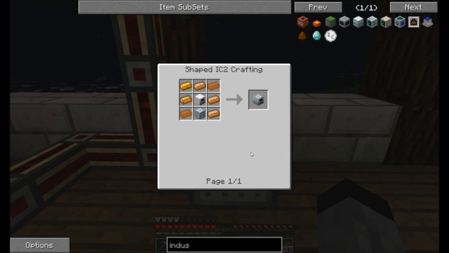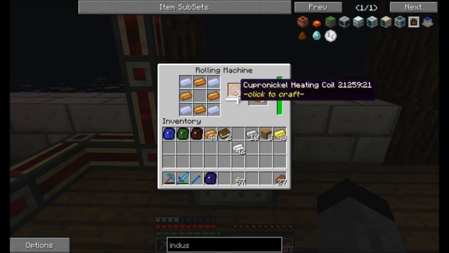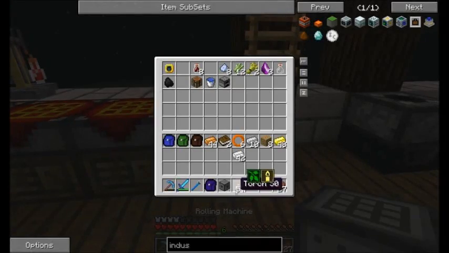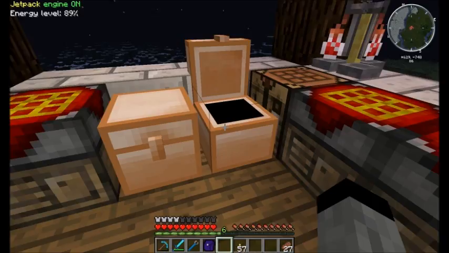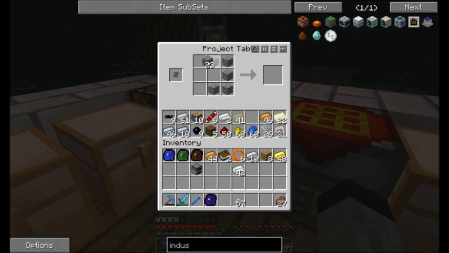Now the next part is the induction furnace, which requires an electric furnace, which requires an iron furnace, that we will craft in a second. So not a problem, we did it before, just to remind ourselves. And what we are actually going to need: 2 furnaces. I think I have one over here already. Yep, one over here, and just do it like so. Sweet. So now we have an iron furnace.